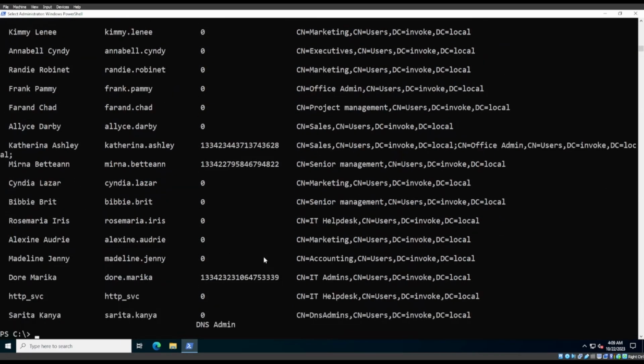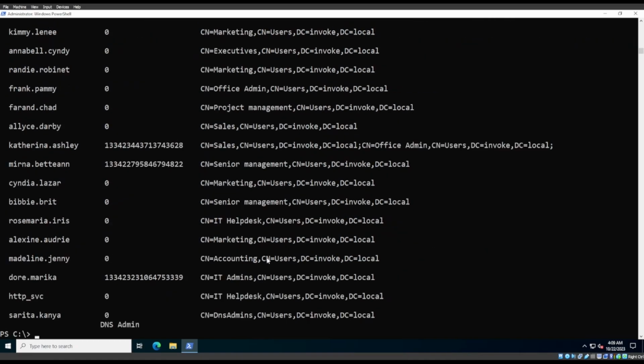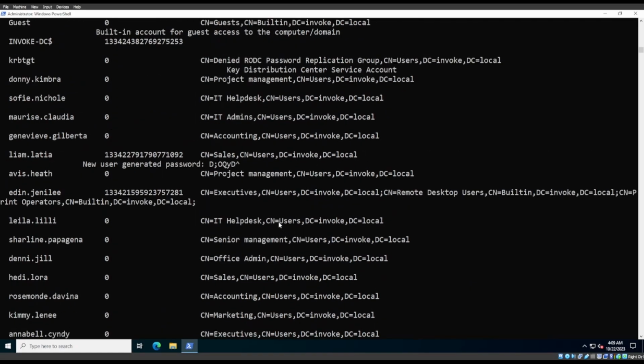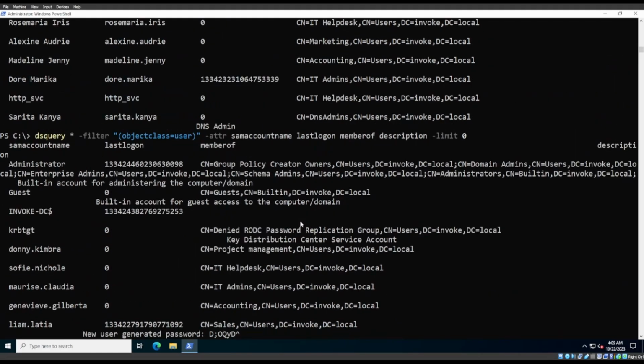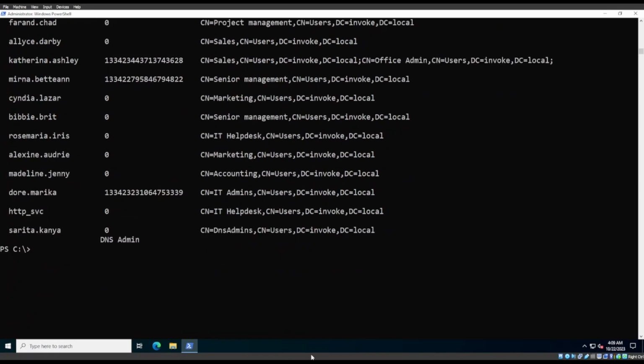We can always break this down too, right? We can always say, hey, I don't really care about their name. I just care about their SAM account name because that's what we usually log in as. So we can do something like this, and we start to break this down and see what groups all these users belong to. I'll put that to a file and be able to utilize that for later use, be able to know what's going on within the system, things like that.